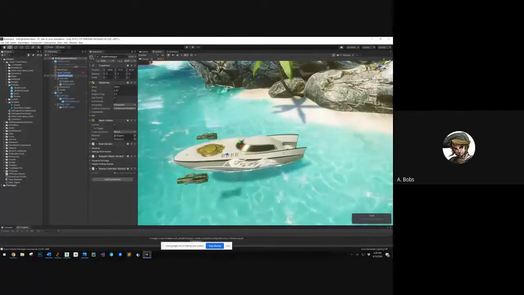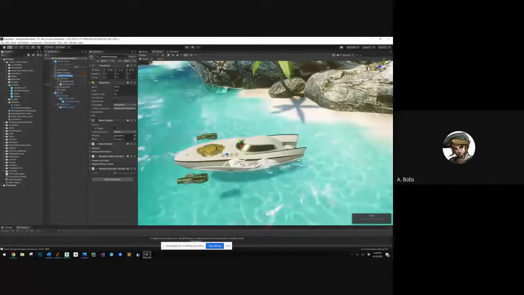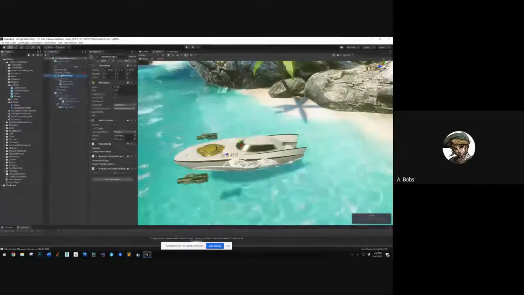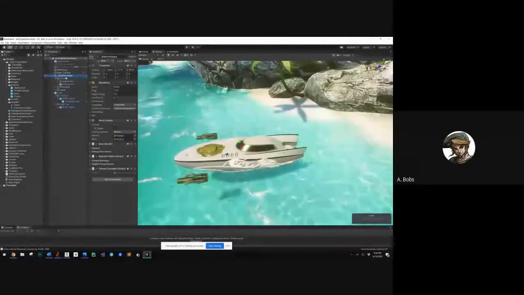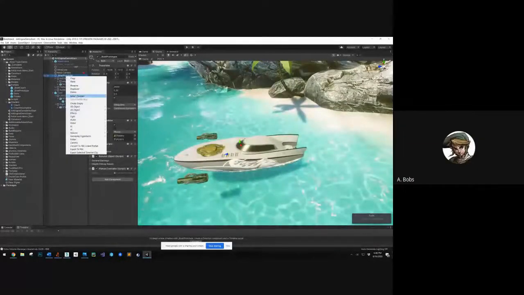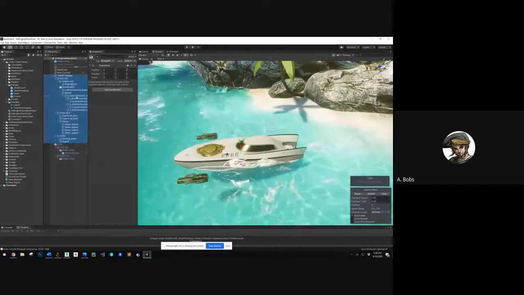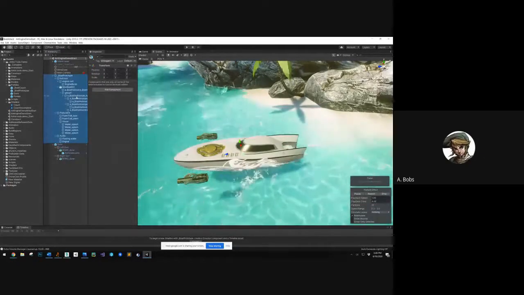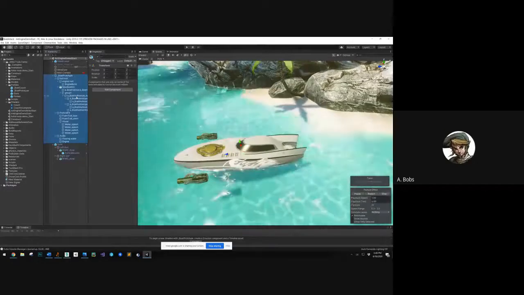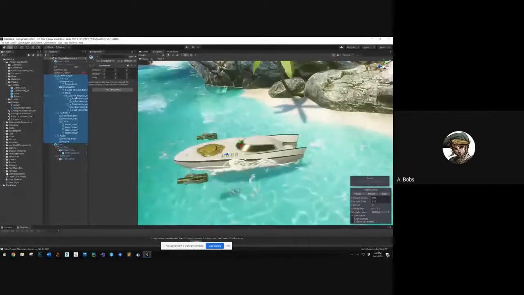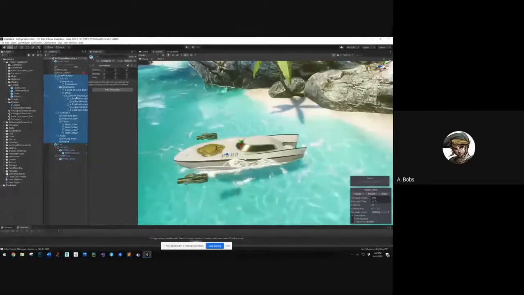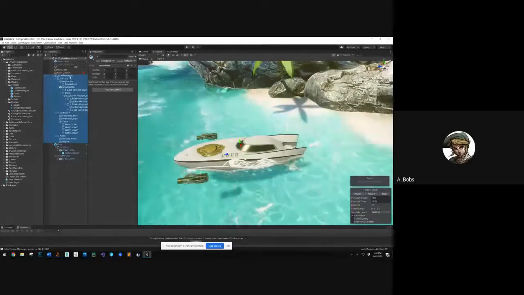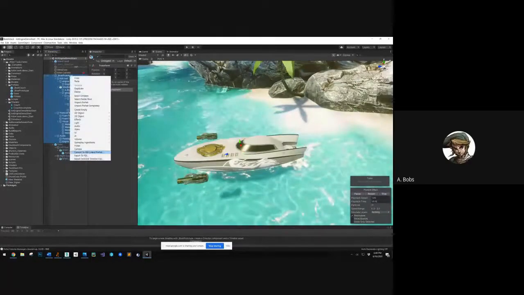So now the only thing left to do is link our FBX import to the prefab that was wrapping around it. We're just going to do that to the boat in the scene. I'm going to do a little shortcut to select all children, so that whatever work engineering has done to this prefab, I make sure I capture all of that. So I'm going to select the entire hierarchy, right click, and choose Convert to FBX Linked Prefab.